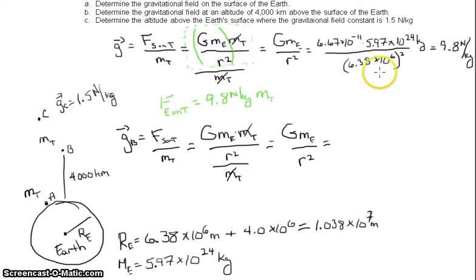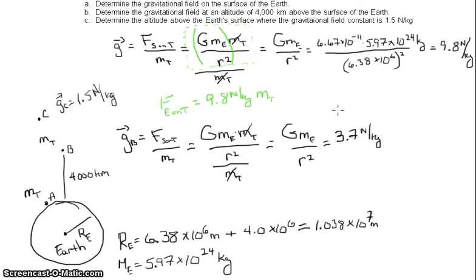If we substitute the numbers in but change R to 1.038 times 10 to the 7th meters, we find a gravitational field of 3.7 newtons per kilogram. So compared to on the Earth, 4,000 kilometers from the surface the Earth pulls less. This should not be a surprise, since the gravitational interaction is based on distance. The farther the distance, the smaller the gravitational interaction, which means the field itself, the Earth's influence on the surrounding space, should also have a smaller value than that on Earth.